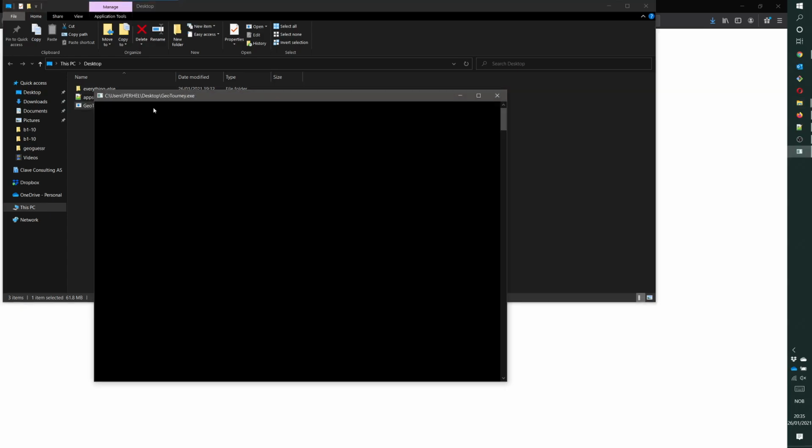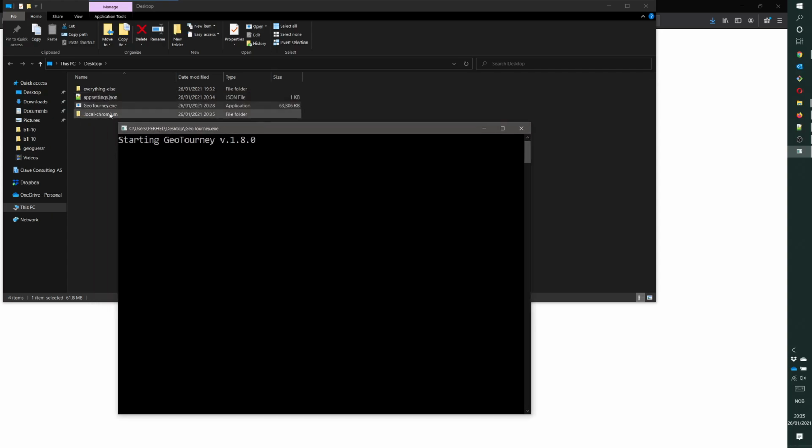And the first time this starts up, it will take a bit of time because it actually downloads an instance of Chrome into the same folder that we're running this from. We can see here that there's something called local Chromium, which is about 300 megabytes, which is why it takes a bit of time to actually start it up now.